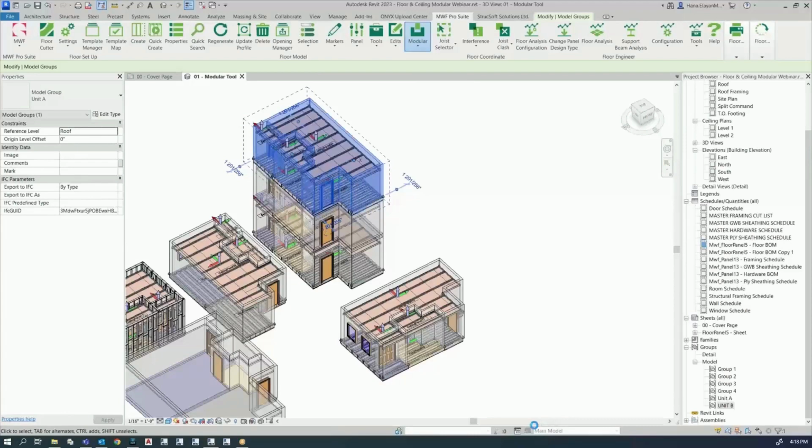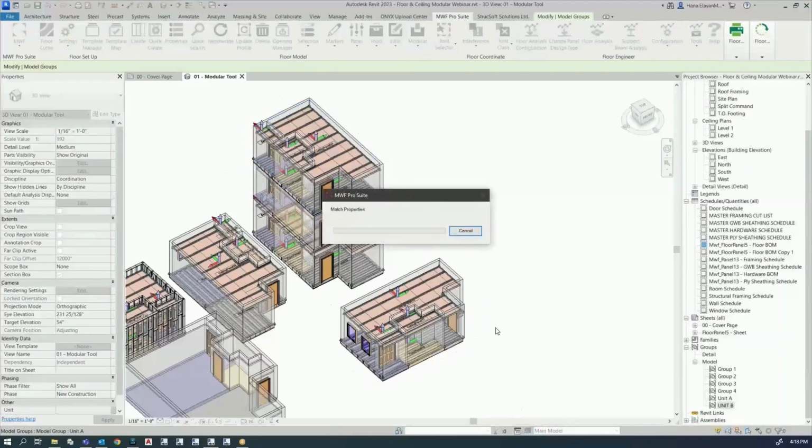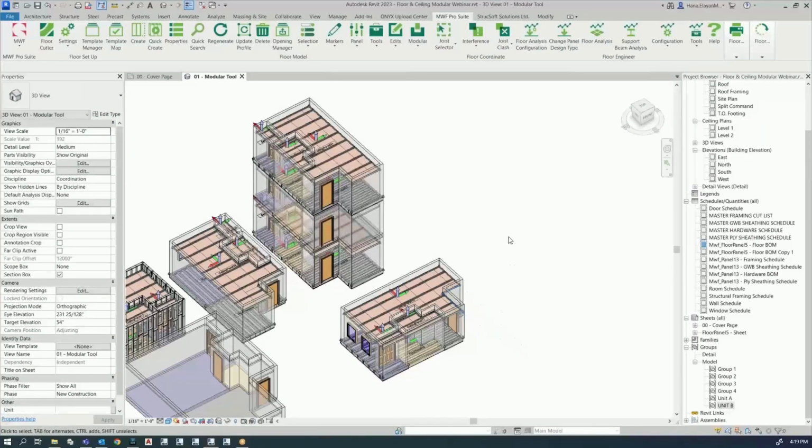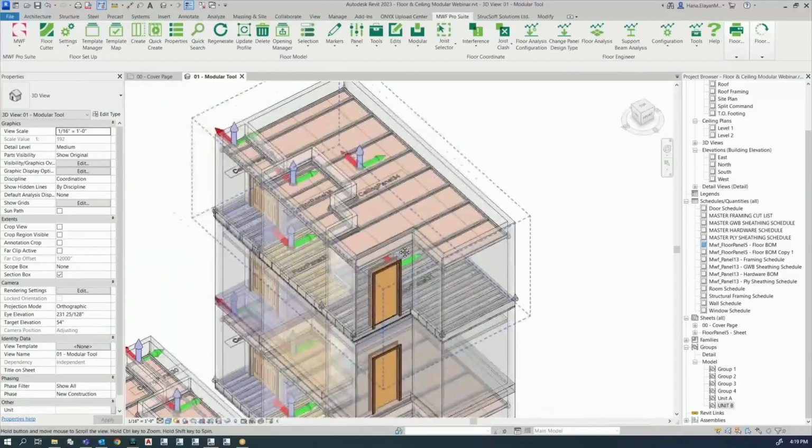So I'll hit the tool, and then I'll select the one that I want to match it to. Okay, and let's say we want to, well, first of all, let's check it.